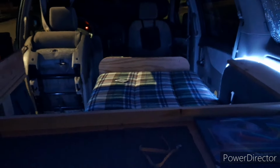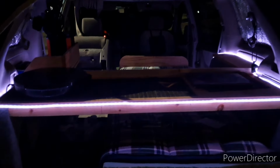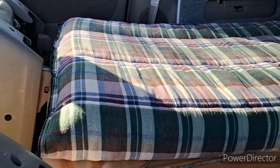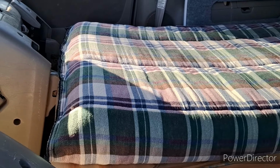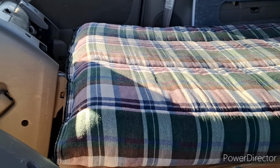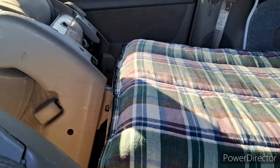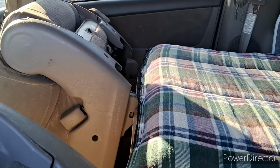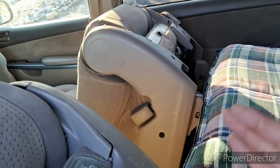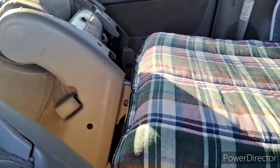And that's it. That's my fancy lighting. It actually will dance to the music. If you remember my previous bed, I have a headboard, right? But with this, it's kind of awkward to have a headboard with the seat in, because this is more like a passenger mode right now. These two seats will go back, but when I'm traveling, these are out. So that will give plenty of room inside here.